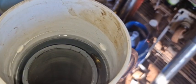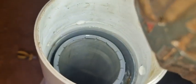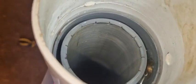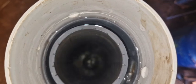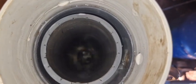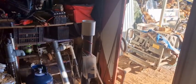Is there another light bulb? Wait a second. Yeah, there you go. I have another light. Maybe that helps a bit. From here you can see that the flow is all around. So that makes a great secondary electrode. Now, up to the next.